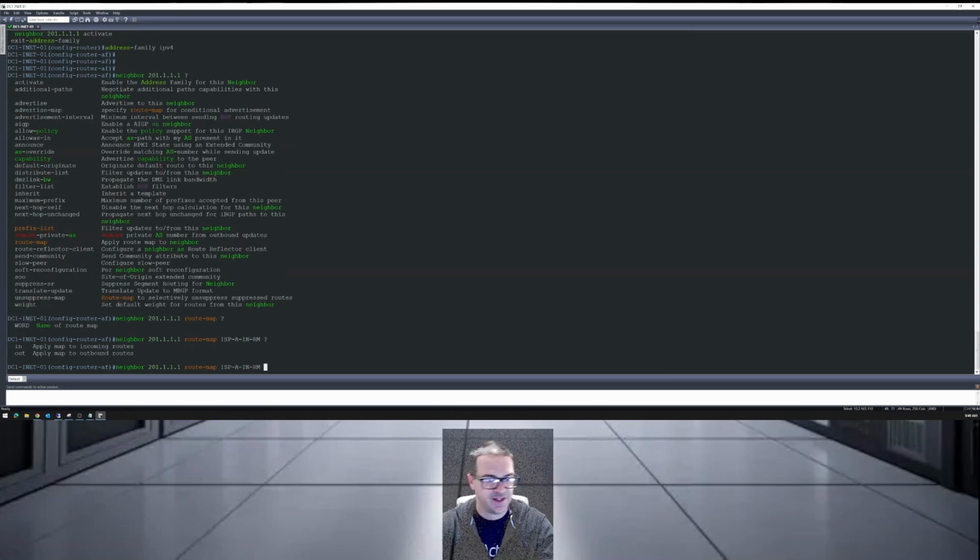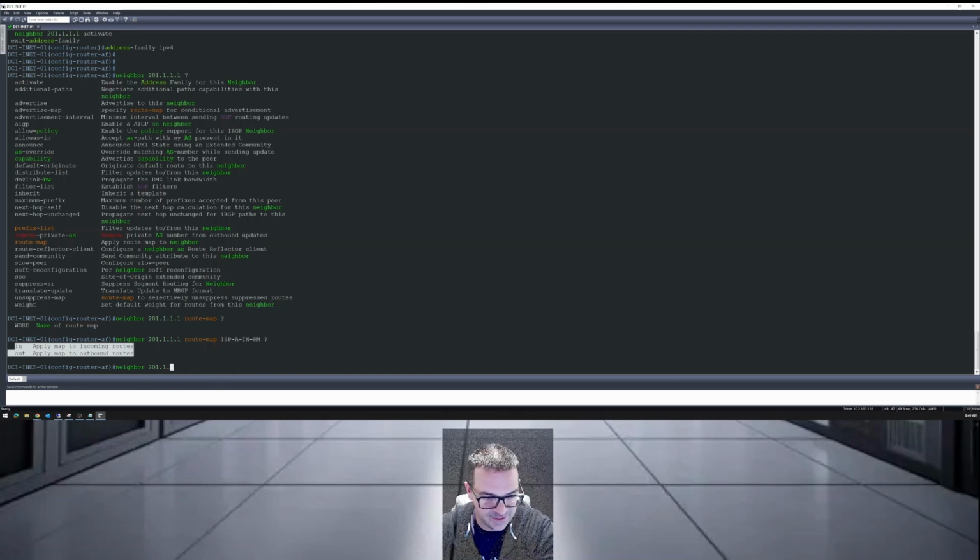And then you can see it wants a direction. Do we want to apply this route map in the inbound direction or on the outbound direction? Now remember, if we put it in the outbound direction, we're not advertising a default route to the service provider. We're learning a default route from the service provider, and that's all we want to learn from the service provider. So we want to apply this route map in the inbound direction.